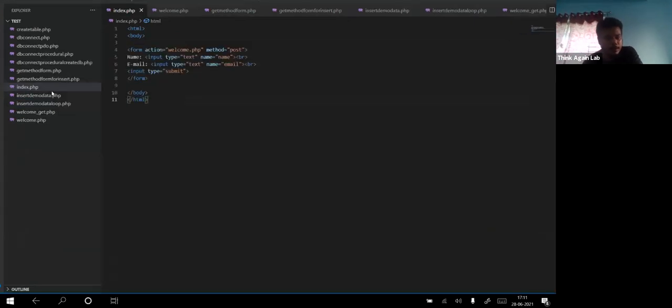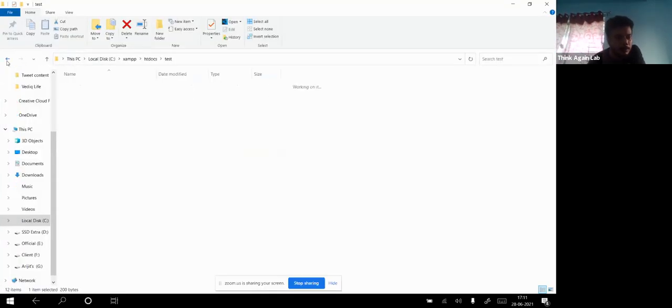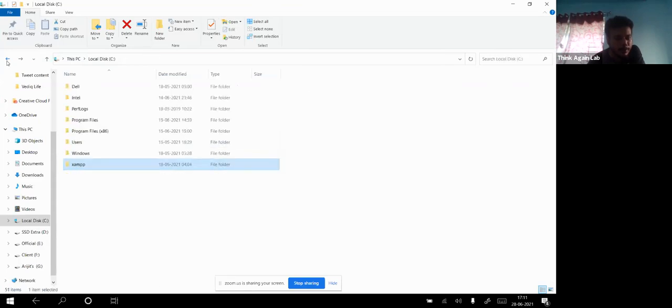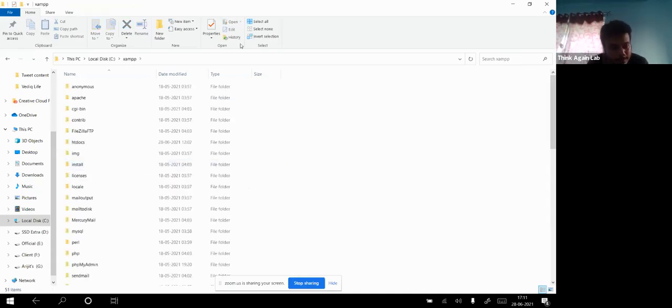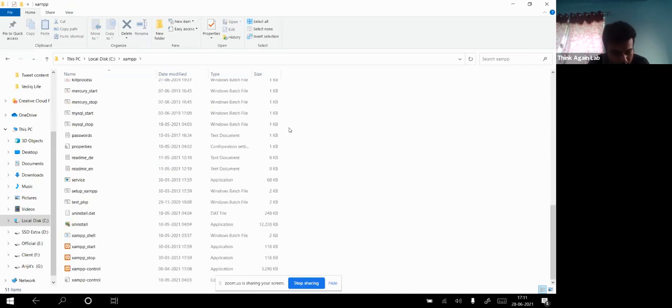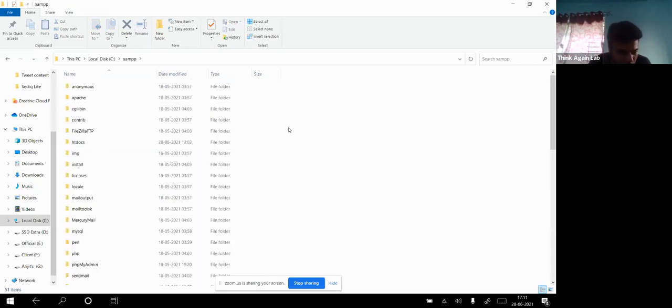Before that I just want to show you the structure of XAMPP. After installing XAMPP, you get this folder, in whichever drive you have saved XAMPP. After opening it, you can see there are several files. Don't be afraid, you don't need all those files.